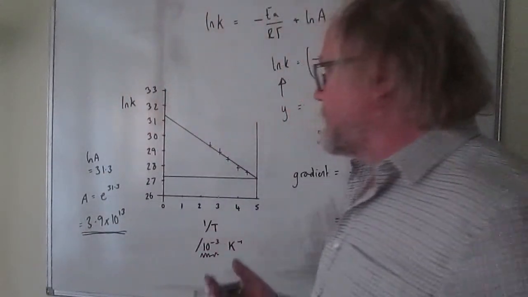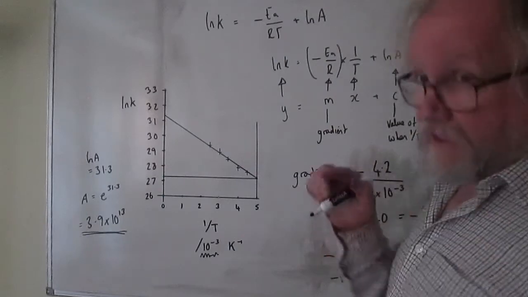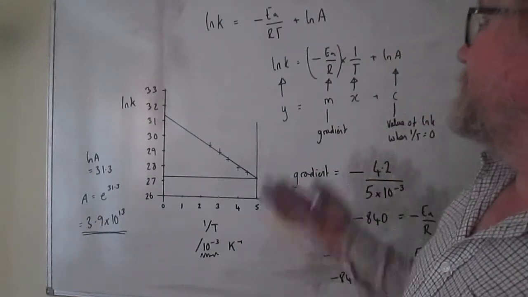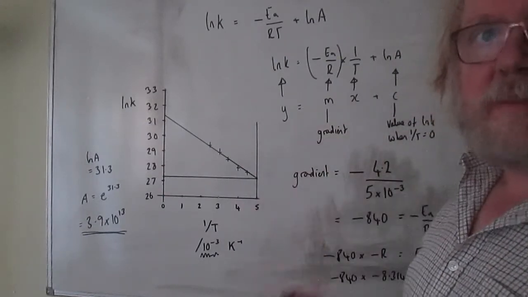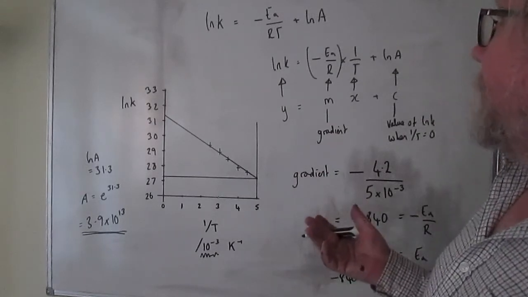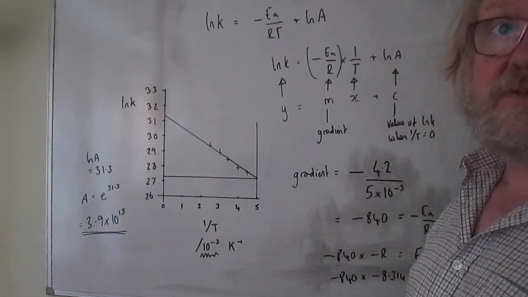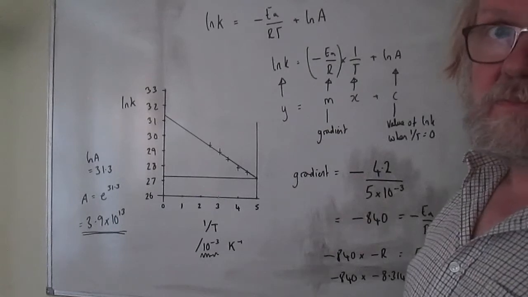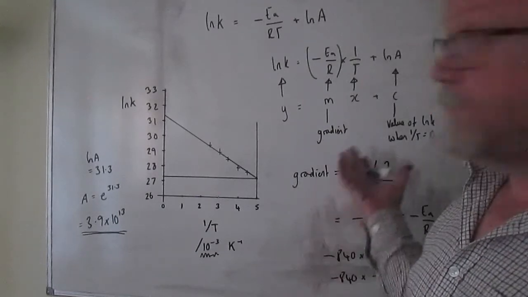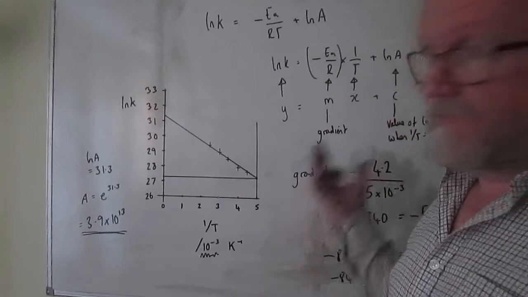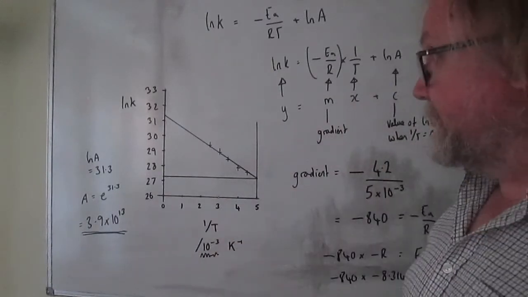The units of A are the same as the units of the rate constant, but they generally don't worry about that at A level, and since we weren't told what the order of reaction was, we can't know what the units of k would be, so you just ignore that. They just want the number.